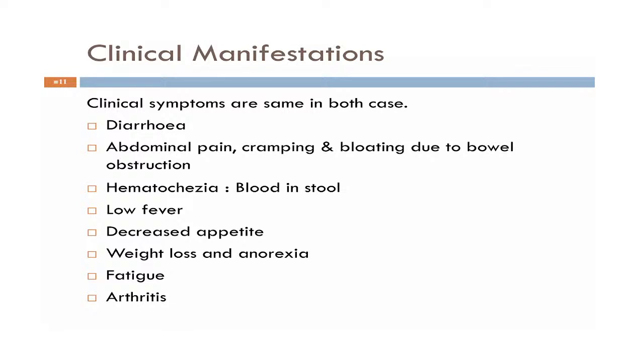Now, clinical manifestations. Clinical symptoms are the same in both cases: diarrhea, abdominal pain, cramping, bloating due to bowel obstruction, hematochezia or blood in stool, low grade fever, decreased appetite, weight loss and anorexia, fatigue and arthritis. These are the basic common IBD symptoms. There are multiple features present in IBD, but these are the common ones.